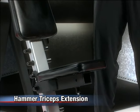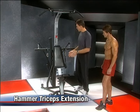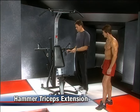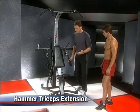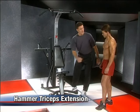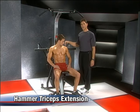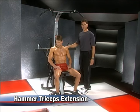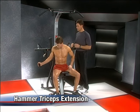One of the things you might want to do on any of your tricep exercises is manipulate the seat height. If it's too low, you may find that the handle and the snap hook comes back and hits right here on the pulley. So we could raise it up just a little bit to ensure that that doesn't happen. Have a seat there, Andy. Pulleys are in the narrowest, closest position, locked in place. And go ahead and reach over there and grab that one. I'll get this one for you to save time.